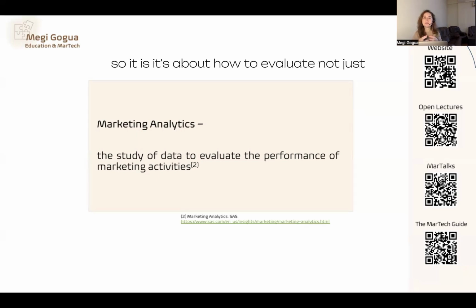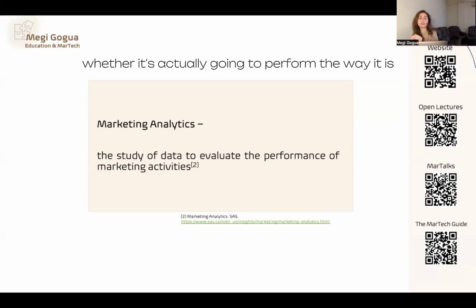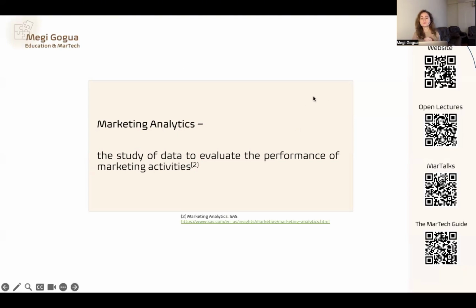So, it's about how to evaluate not just patterns within the data, but to understand whether the marketing activities that you predicted would actually be efficient, effective and useful, and how this performance that you predicted initially through different measures, KPIs, and metrics, whether it's actually going to perform the way it is supposed to perform.